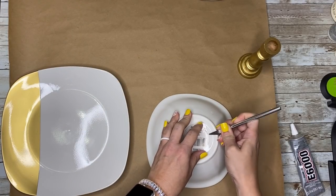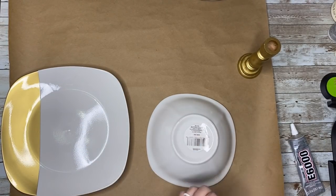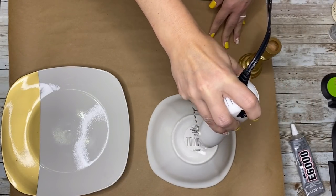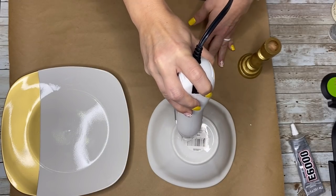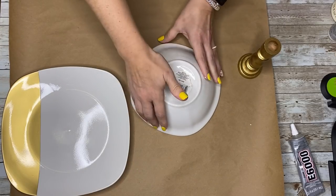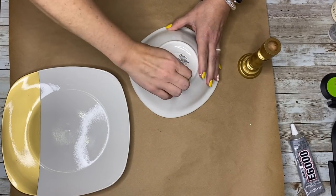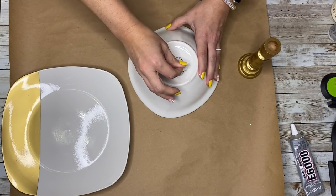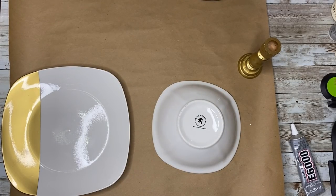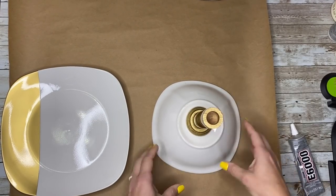Here, I'm gonna do the same thing. I'm gonna attach it to the bottom of the bowl first. And here's a little quick tip. If you can't get your sticker off, use an embossing heat tool or a blow dryer or something warm, and that sticker will peel right off. Leaves no residue behind, by the way, too.